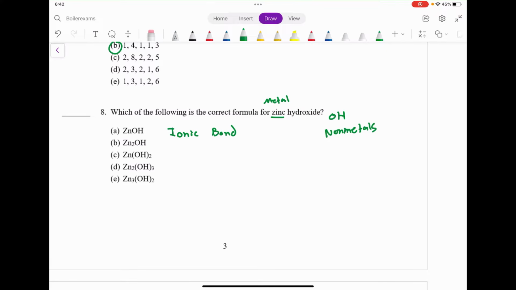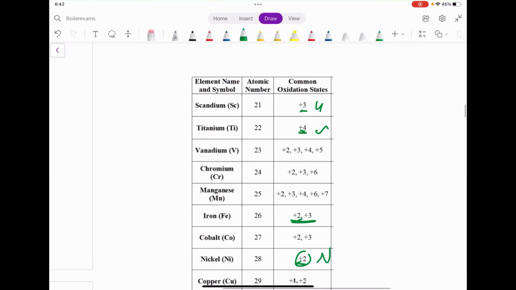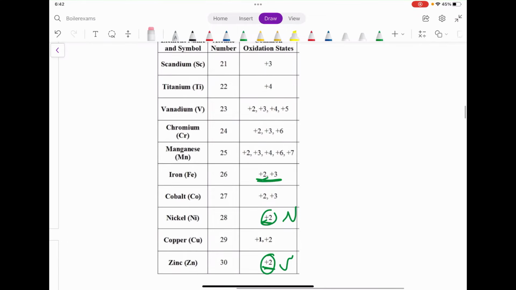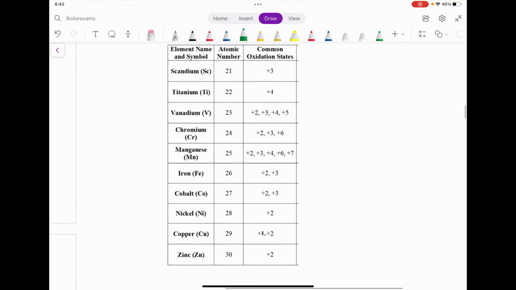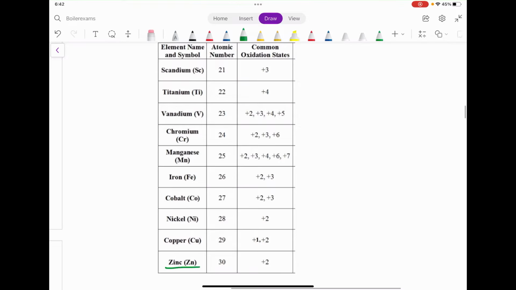So we know zinc always has one oxidation state of 2+, and we have, oops, I already wrote on it. We have this table over here. I found this, it just lists some of the common oxidation states. Ones that are worth noting, so zinc always is going to have a +2 oxidation state. Same with nickel, and then titanium and scandium also only have one oxidation state.